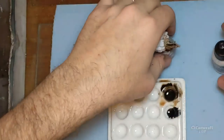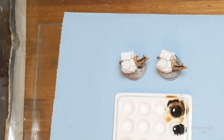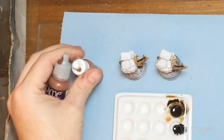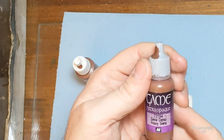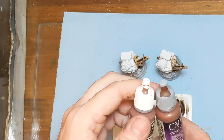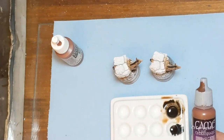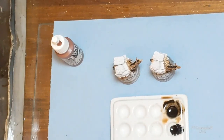I'm happy with that. I'm going to start mixing up my chestnut horse color. So for chestnut horses, I'm a big fan of mahogany brown, and I like this. This is Vallejo model color, mahogany sand. And I'm a big fan of dark sienna, heavy sienna, which is essentially a browner version of that. This is Extra Opaques, the Game Color extra pigment line. They kind of have a similar amount of pigment to Scale75.